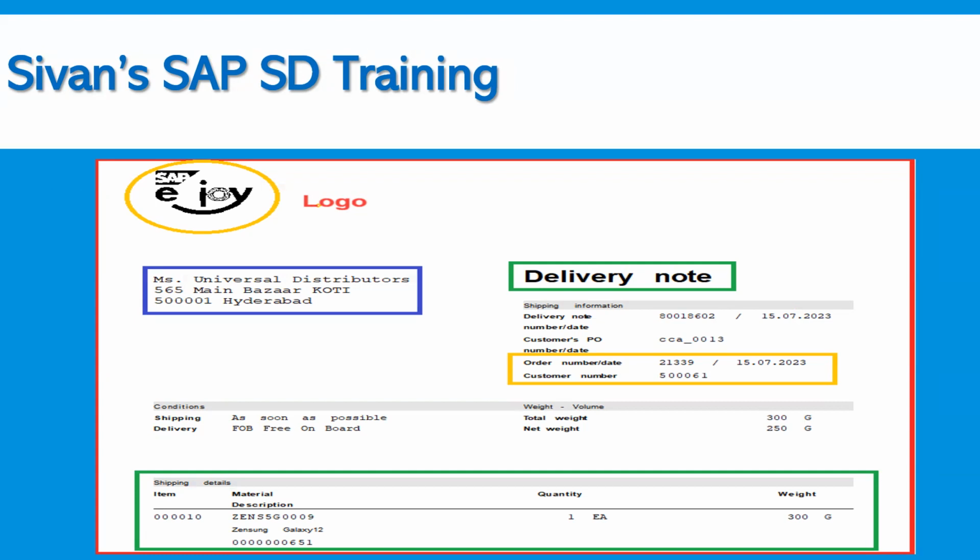And then all the naming conventions, like delivery note, it has to come into the center. All those things can be adjusted and we can inform the same to the technical consultant so that they will modify the logos or whatever information has been asked by the business. And if any new text is to be introduced onto the header or item or at the bottom, all those things can be associated here with the help of technical teams. So we have to always work with the technical teams on these output designs and output smart forms.